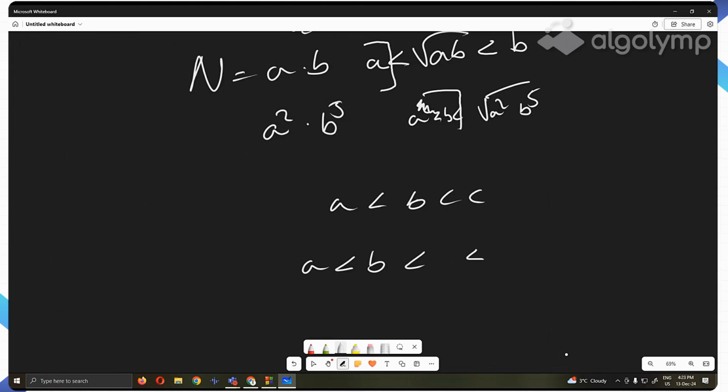c can be on the left or on the right. But b is clearly here, to the left of the square root of abc. Why is b clearly here? Because we multiply b by something greater than b, and besides that, we multiply it by something else. So this square root is clearly larger. And what could it be here? We're going to take all the numbers up to this point, and we'll only be left with c.